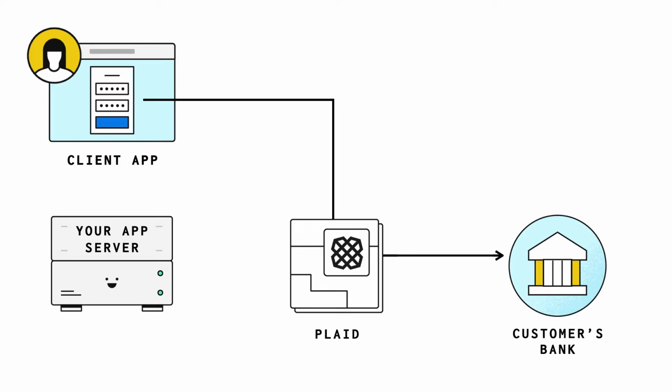Just know that by the time the user has finished connecting Plaid to their bank, a couple of important things have happened. One, over on the Plaid service, we've created something called an item. An item basically represents a user's login to a bank and typically has one or more accounts associated with it. When I connect my bank, for instance, my checking and savings account are both associated with a single item.